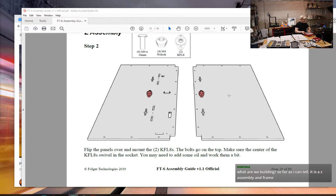And let me just look at the tag here again real quick. If you are looking to do what I did, it's a number 10 flat washer, and you can find that at Lowe's or what have you. So let's kick over to the next step.